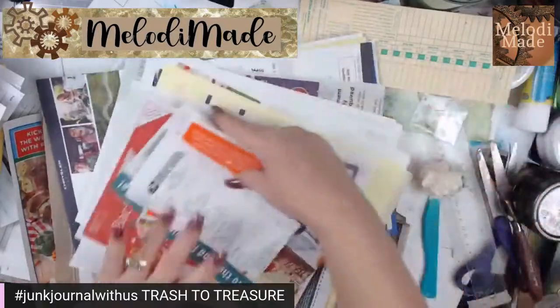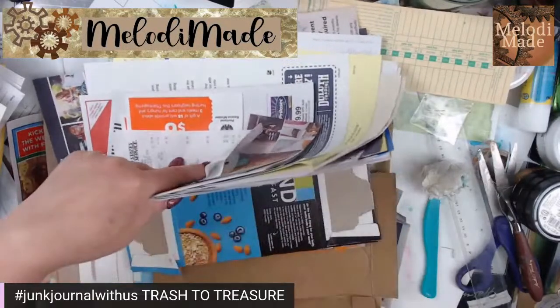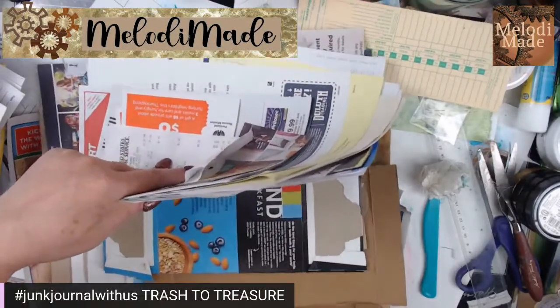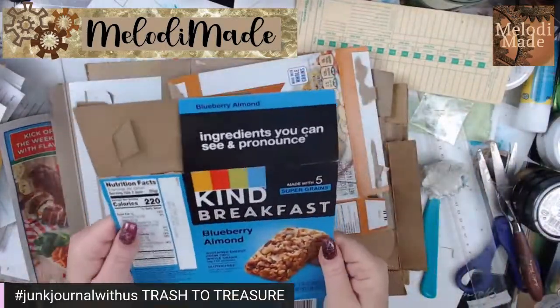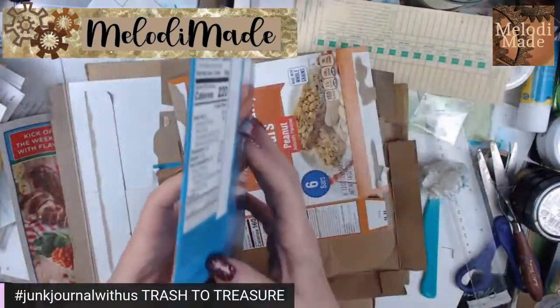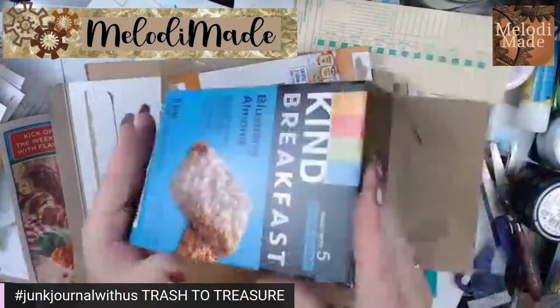And then down here, we have a couple more cereal boxes. If I can get all the, not cereal, but cracker. I don't eat cereal. My husband eats cereal, but I eat crackers and breakfast bars and things. So I have this one, which is a nice little size. Wouldn't that make an adorable?